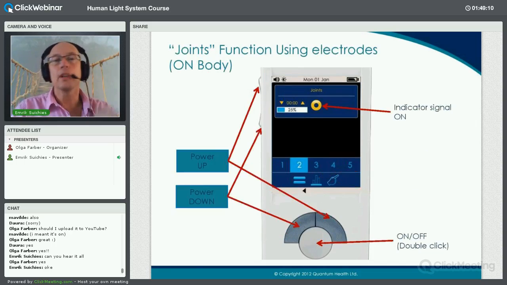So when you put it on body, you can also bring in a percentage, because when you use on body, there is a current coming from the electrodes which are on the Mihealth. I will show you later. And that current is then the information carrier. So I use a lot of body, and then the human body field is the information carrier. But you can also use the electrodes and use the current as an information carrier. And a lot of people think nothing is happening when you put it on broadcast. So sometimes I use the current to just let them feel that something is happening and they can hear it also.